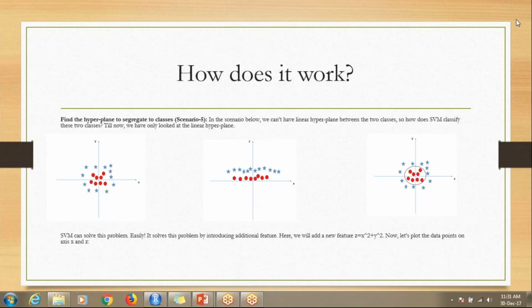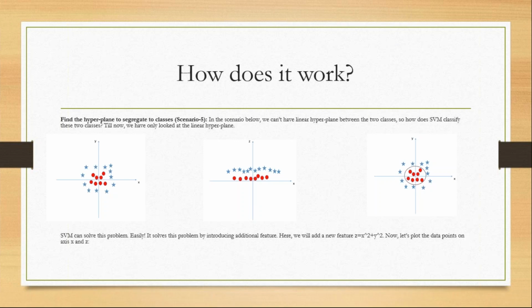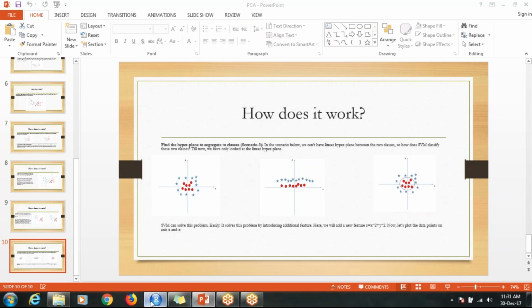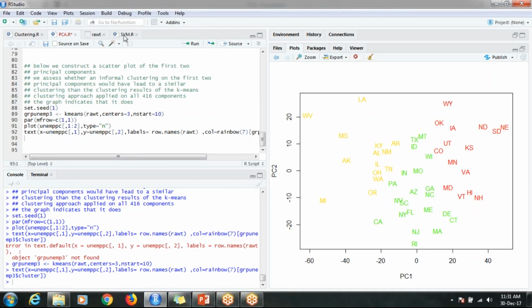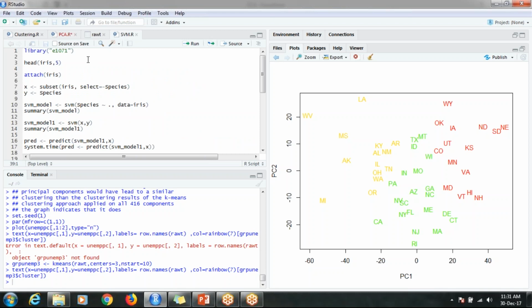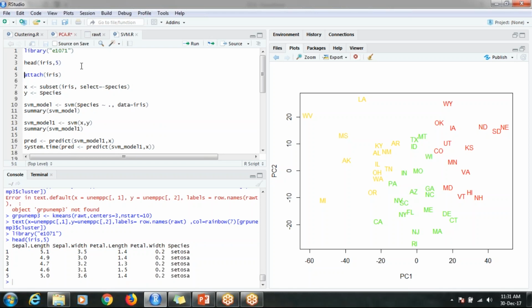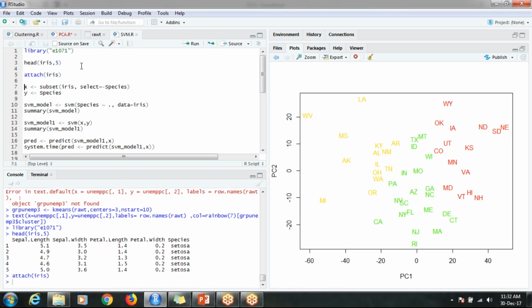Yeah, it can be multi-labeled. I have explained only on the basis of two, just to explain to you. Now the dataset that I will be working with, there I have taken three labels. So let us try to understand there how it works in cases of multi-labeled data. Here we will be working with the iris dataset, and the same package that we used for naive Bayes, we will be using that. So head of iris dataset, let us attach and work with this.